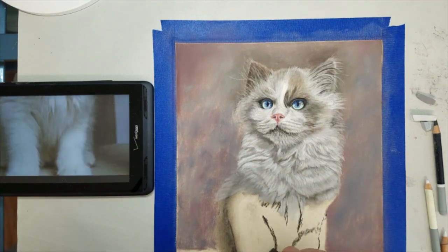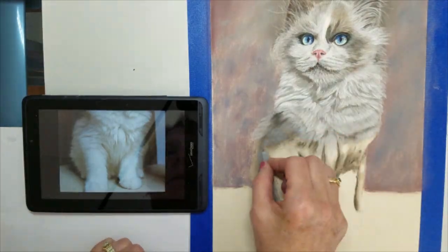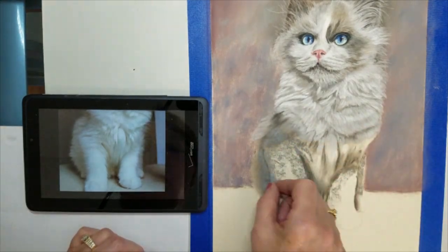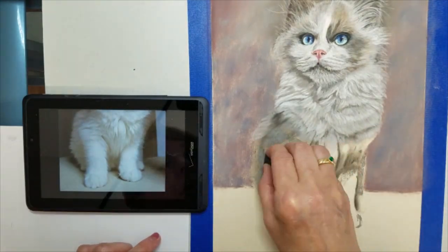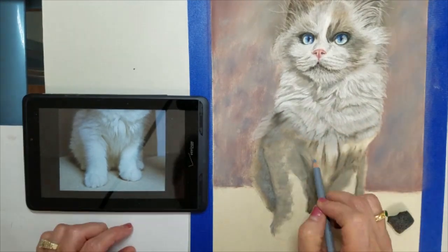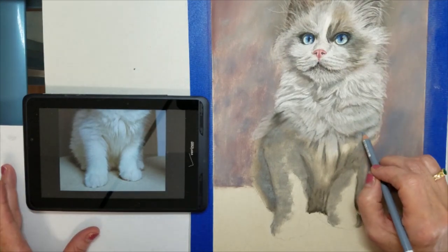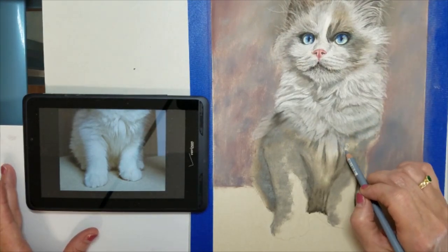I begin shaping the cat's chest, legs, and feet. I block in the darkest areas first. Once blended, I switch to my pastel pencils to shade and begin some of the fur details.